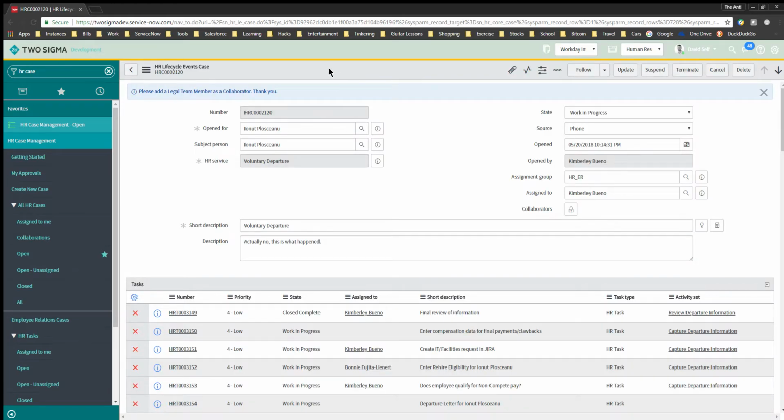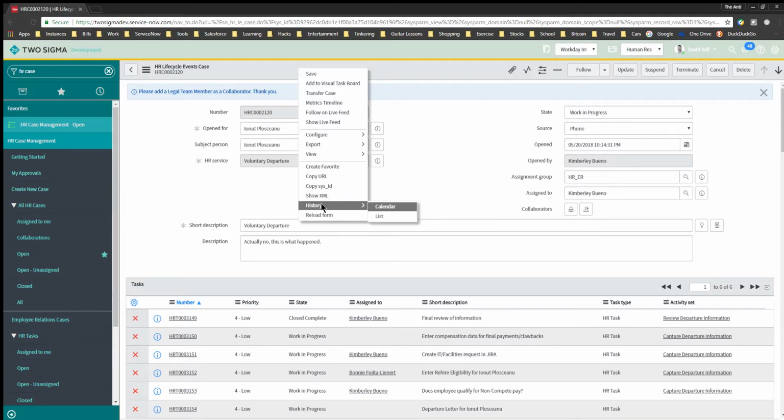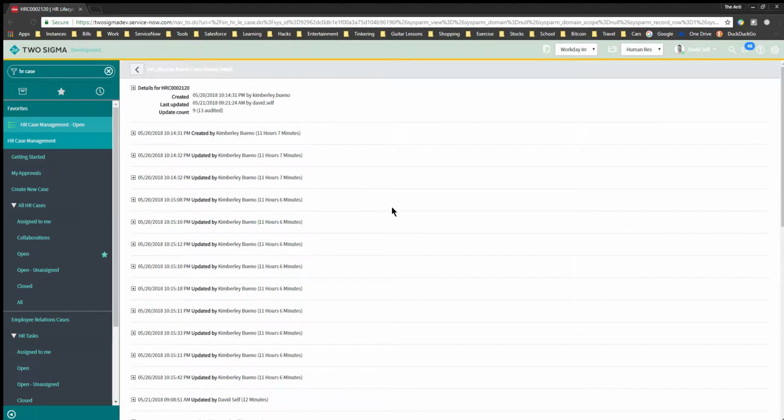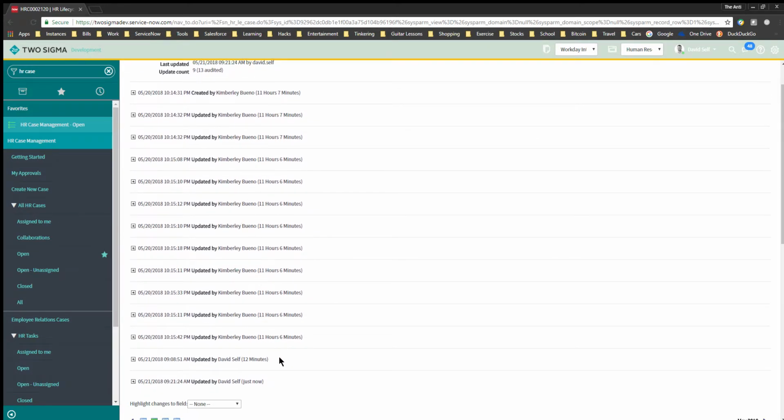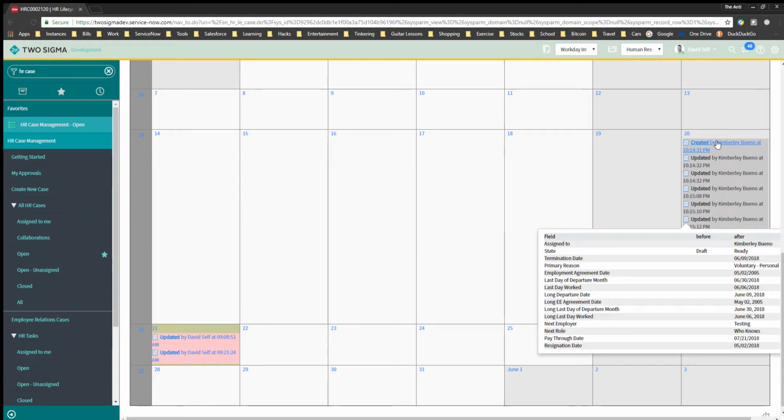So if you right click at the top of the record and you go down to history here, you'll see list. Any table in the ServiceNow platform that has audit enabled, you're going to see list here. You'll also see calendar. And I'll quickly go over calendar, but I prefer list. So if you go into the calendar, you'll see a layout. It first summarizes the latest changes, and if you scroll down, you'll notice that on like a day of the month or whatever, and you'll see it.